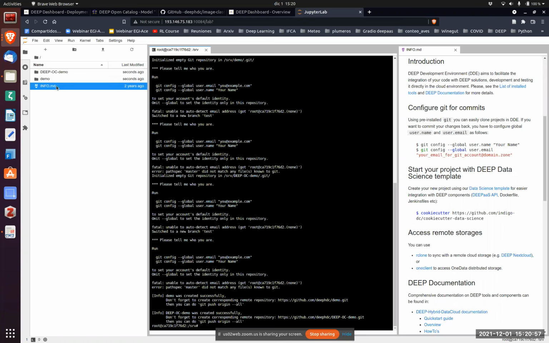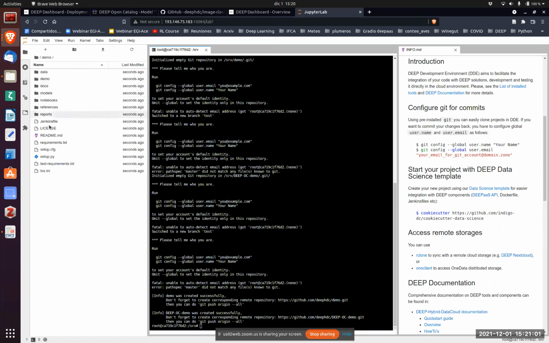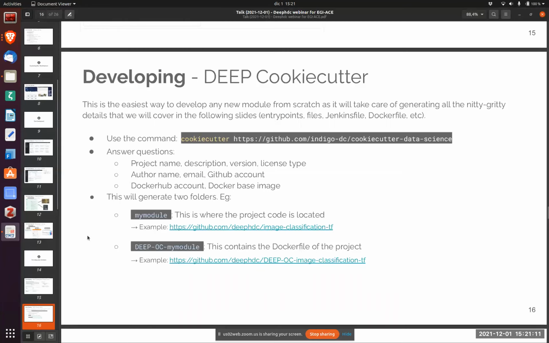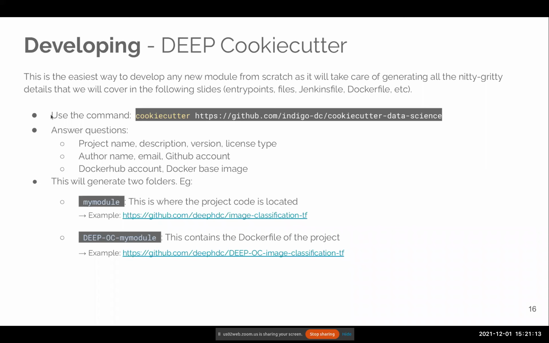So basically, what you get is two things: one with what the code would be like, and one with the Docker stuff.